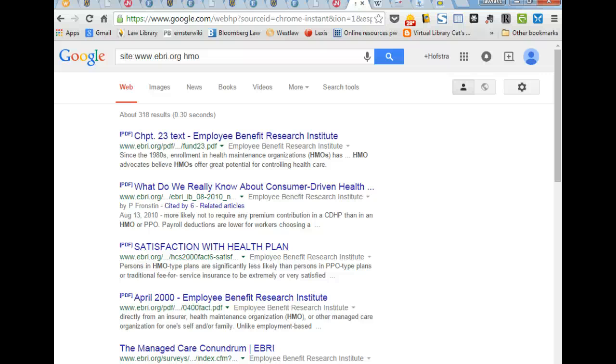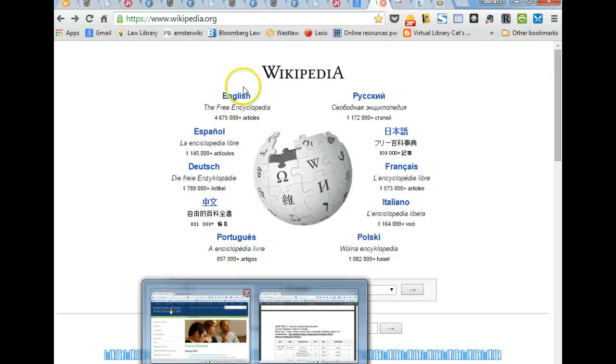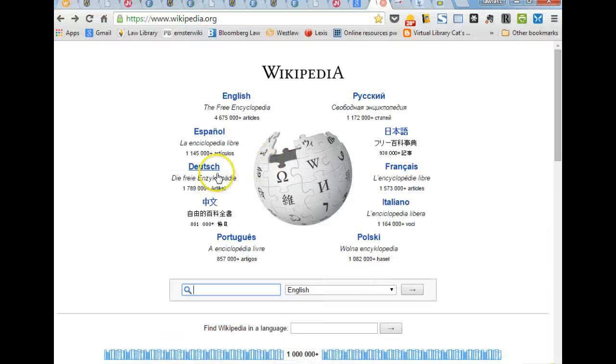Okay, so as I mentioned, organization sites are not the only resource on the web. Believe it or not, yes, I'm really truly saying this, good old Wikipedia. But again, be very careful about Wikipedia, as Stephen Colbert educated us. So I might do our search, and again, just putting in one of the many terms we've been searching, ERISA preemption.